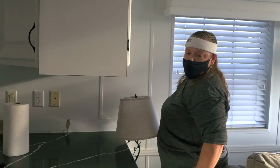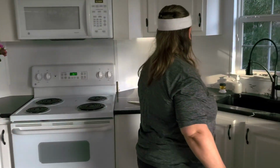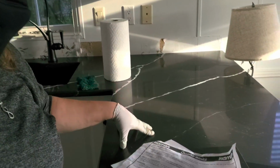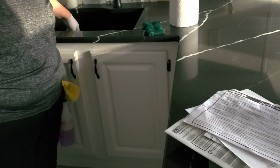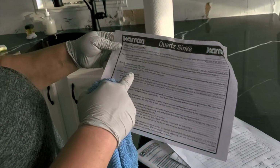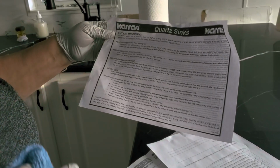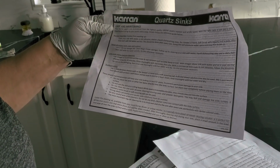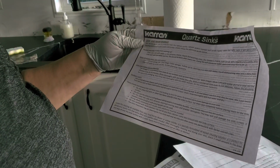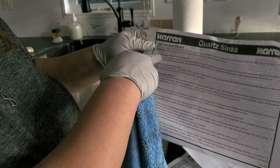Okay, I'm going to talk to you about something. When you do a post-remodeling cleaning or new construction cleaning, usually they have the manufacturer papers about the quality of the stone or the quartz. This is a quartz sink, a black one. Here are the specifications. Care and maintenance. I'm going to take a photo and upload it to the community post. It says that to take care of this quartz sink so it will last a lifetime, you just use a microfiber cloth with water and no abrasive cleaner for normal dirt or normal impurities.